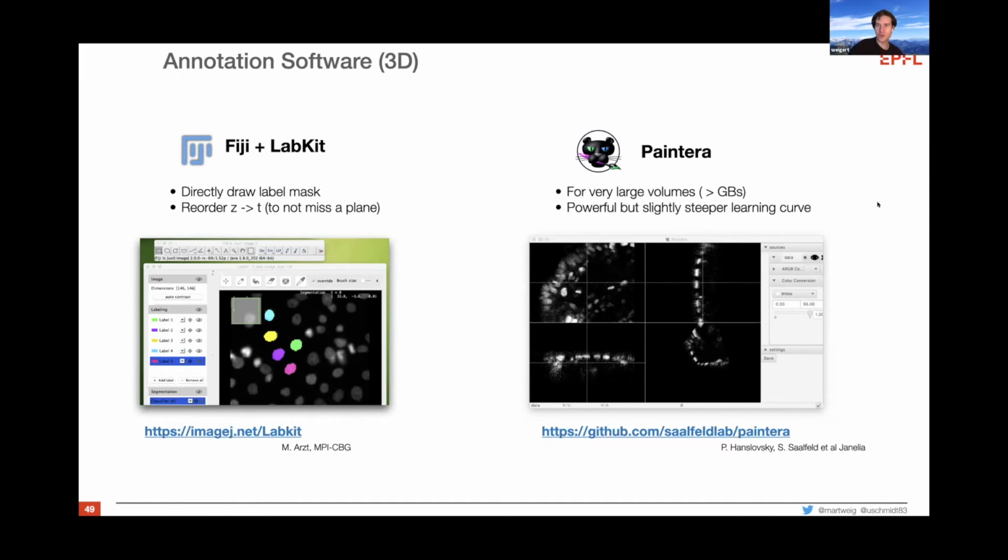So you should annotate every object that you want to get at the location or detection step. And if this includes hard-to-see objects, then you should annotate them. If you can get away with losing them, you should not annotate them, right? So this has to correspond all the time.